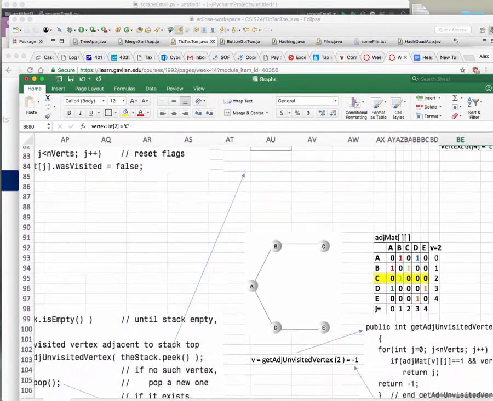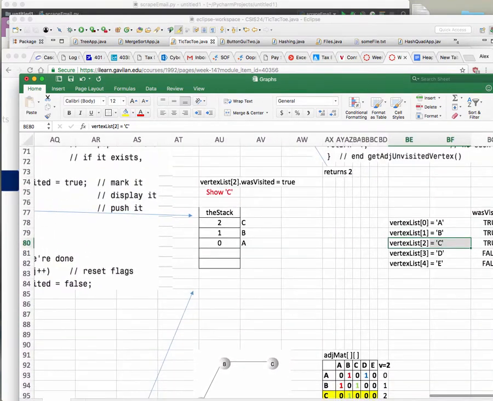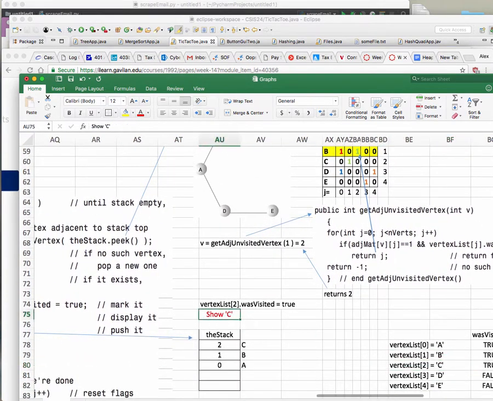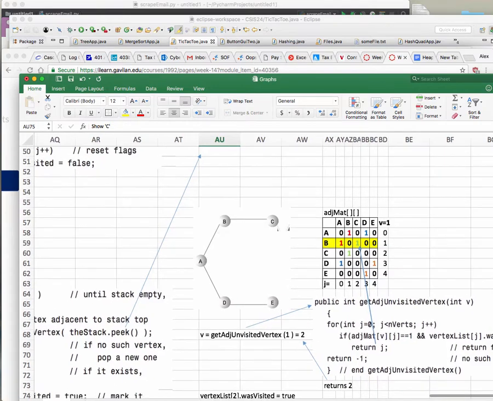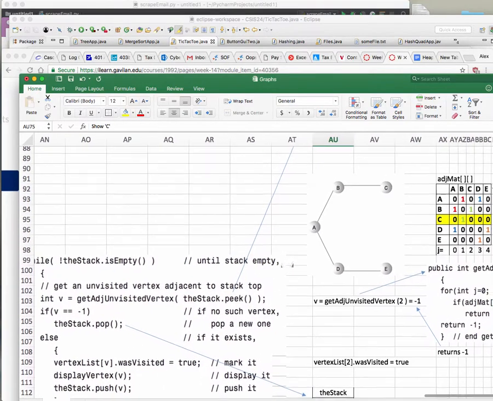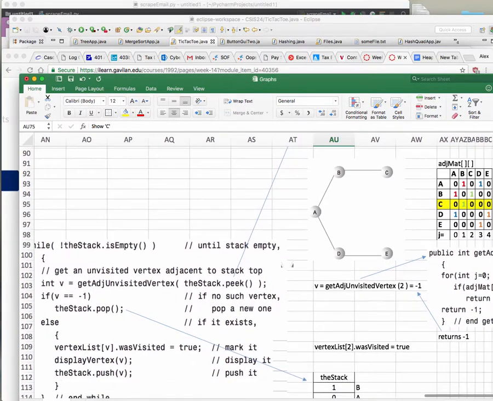Now the next step is, we're going to keep doing this, but the good news is now we're all the way at the end, right? We already showed the C. Show the A, the B, the C. We're at the end, we're dead-ended. Okay, so let's see what happens now. I go in there, and I do this one more time.